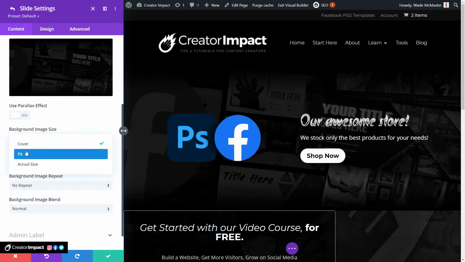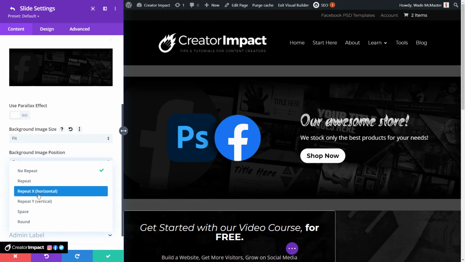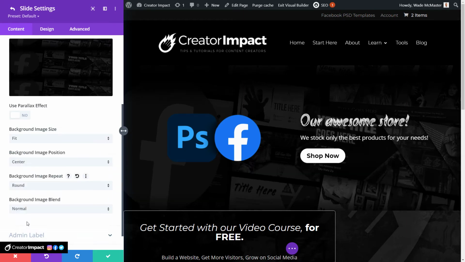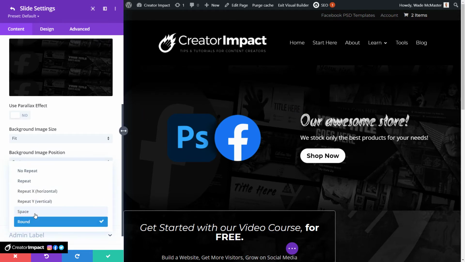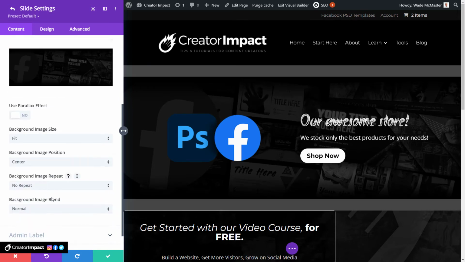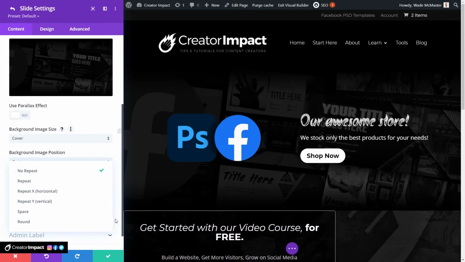If we want to, we can do fit and we can repeat the image, so it just repeats on the screen. This is good if you've got a small image and you want to put it the actual size. You can repeat it in various ways. I don't know how round works necessarily, but yeah, you've got a few different options there to repeat that image. In considering a slideshow, you're probably going to be working with images a lot, so it's a great thing to learn just how the background images work and how to design or use those images so it is the most compatible it can be.